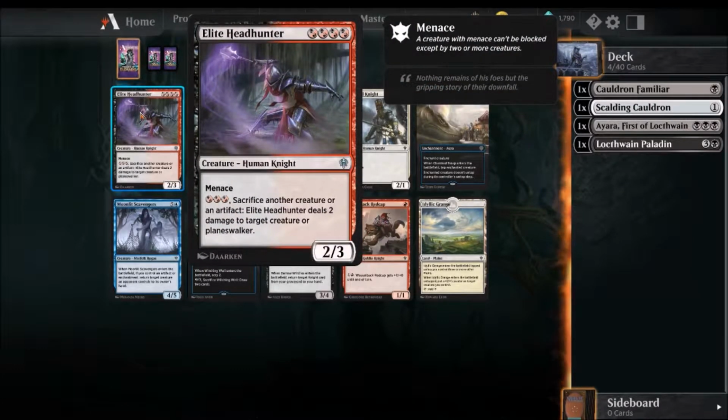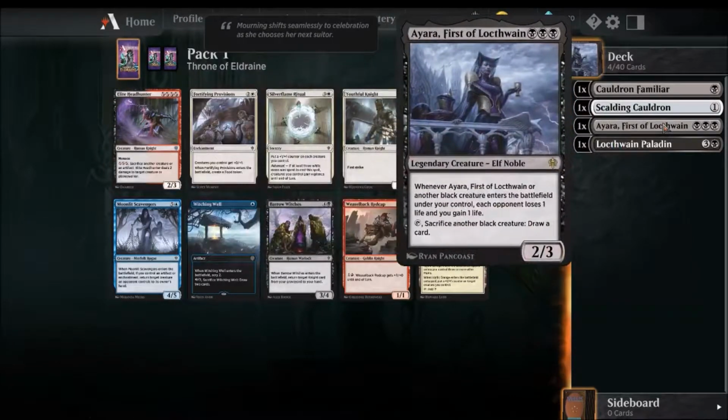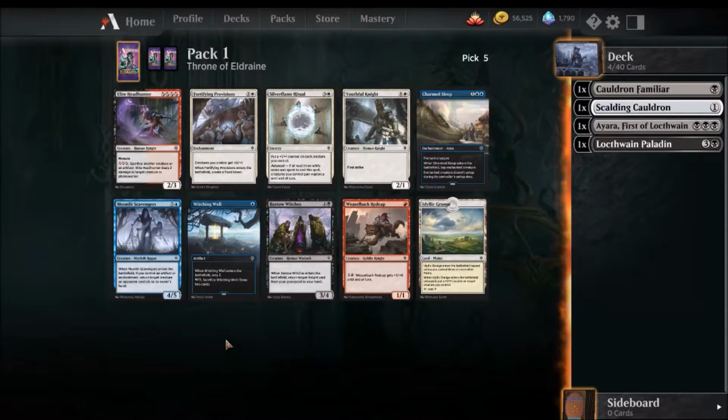This guy obviously doesn't super fit into our thing, but being mono black means we get to cast this every turn for a 2/3 menace that again fits into the sacrifice theme that we're looking at. Nope, that's enters, not dies. Never mind, still good. Let's take it.